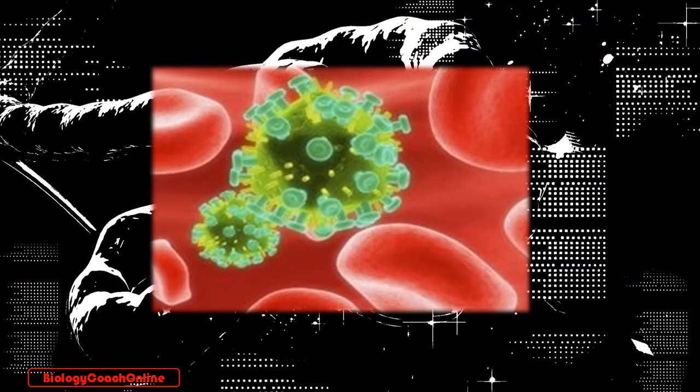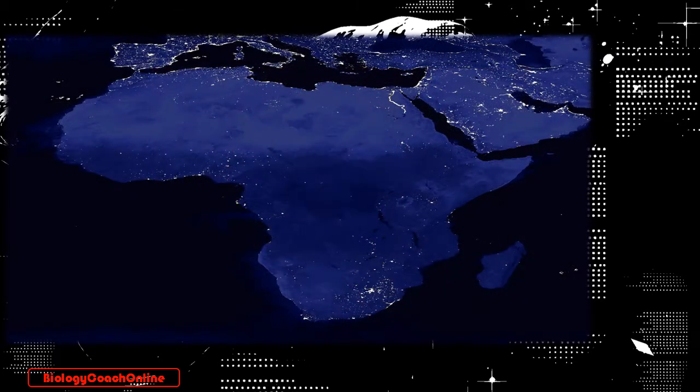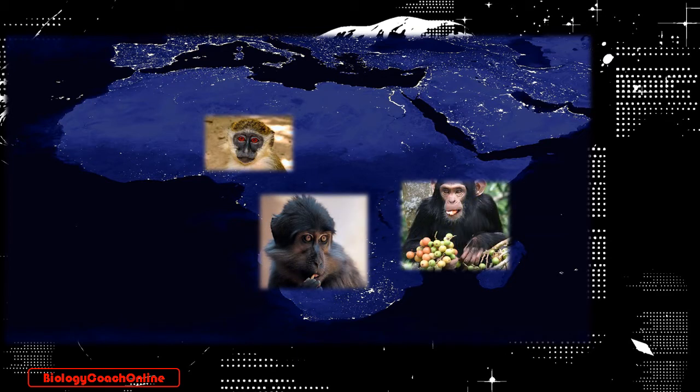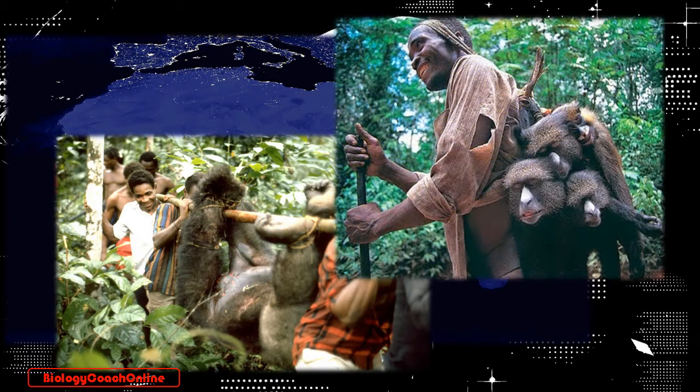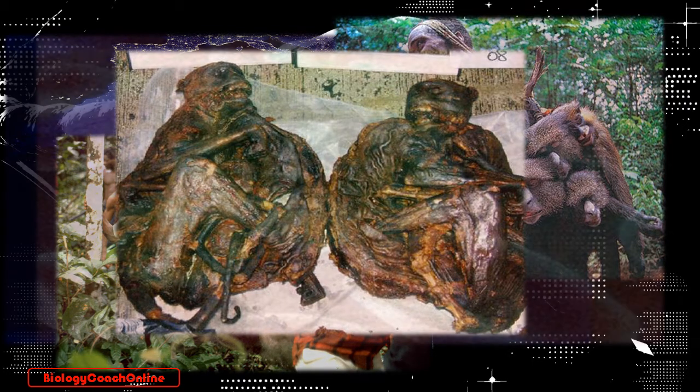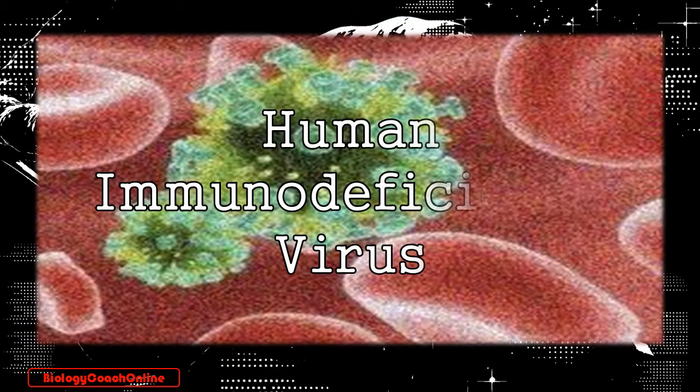The human immunodeficiency virus, or HIV, is a causative agent of AIDS, and it began as the simian immunodeficiency virus, or SIV, that infected several non-human primates in West Central Africa. It is thought that humans acquired SIV after mishandling and eating infected bushmeat. Bushmeat is a staple of many peoples in Africa. As happens in these scenarios, SIV then mutated into a form that was able to evade the human immune system, and from that point it was identified as HIV.